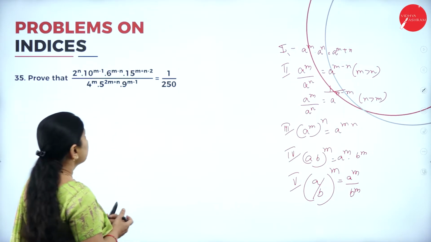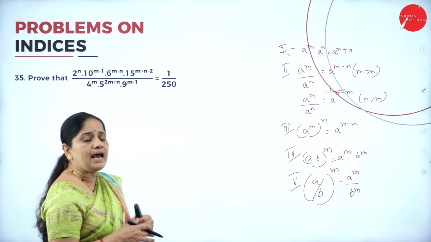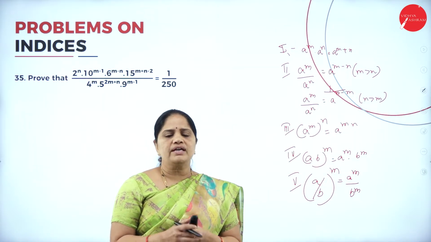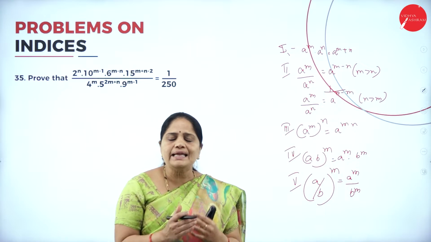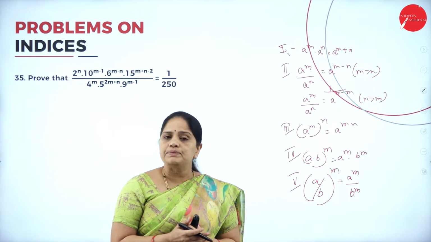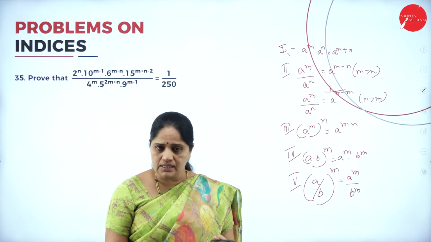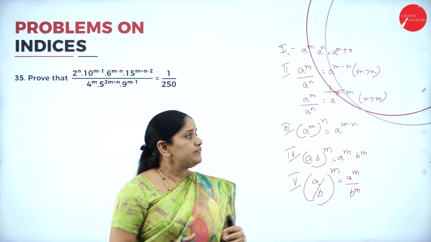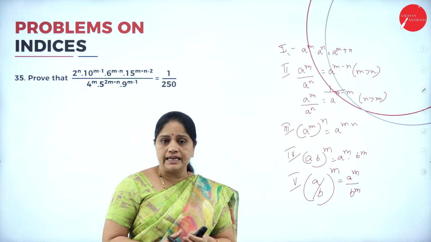Now, here we have to simplify, as I have been repeating in my earlier classes. So, whenever you are given a number, try to break it down to the smallest unit. So, you can write it as multiples of 2, 3, 5 or 7. So, when you break it down to the smallest unit, then we can apply the laws of indices.